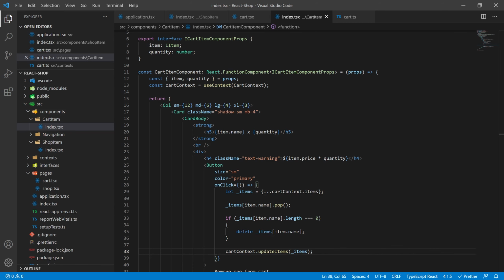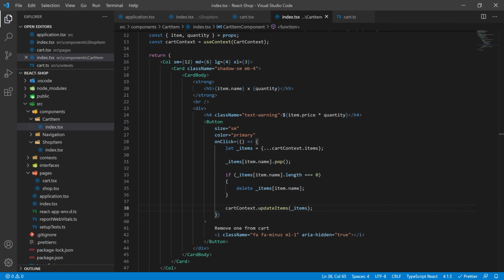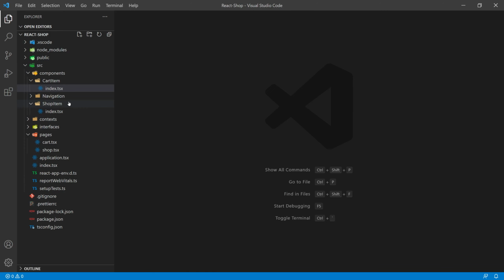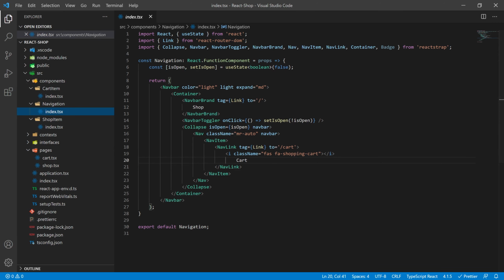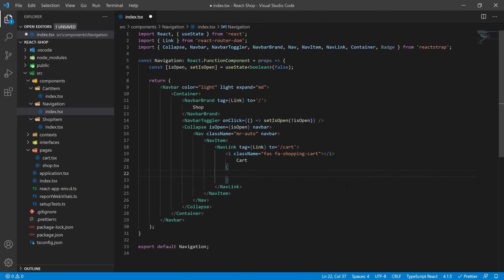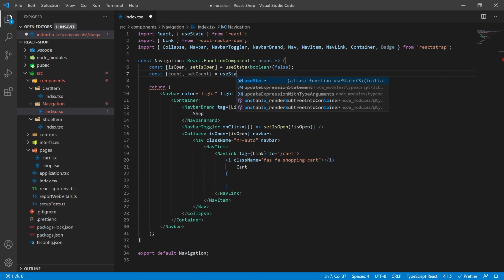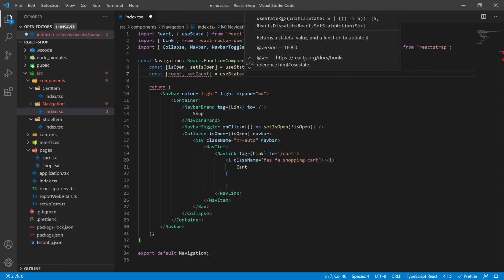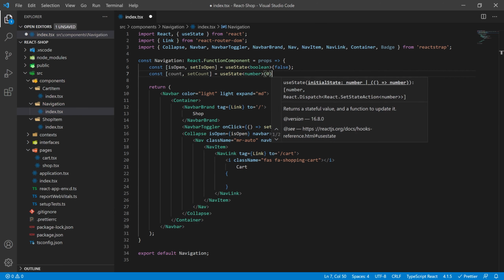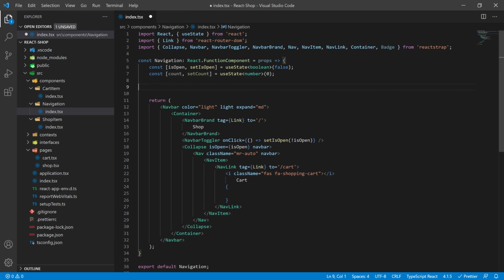Now all the buttons are working, and we just have to show some way for us to see that we actually have items in our cart. What we're going to do is have a little badge next to our little cart icon that we have in our nav bar. And it's just going to show the number of items we have in our cart. Nice and simple. So let's go ahead and create a count variable at the top with a setCount setter function. This is going to be using the state with a number and the default value of 0. Also, make sure you import your cart context as we've been doing before.